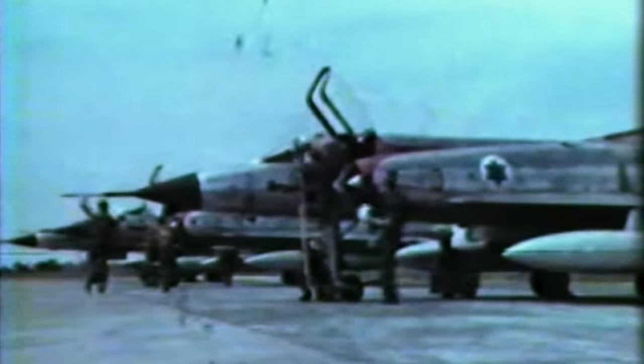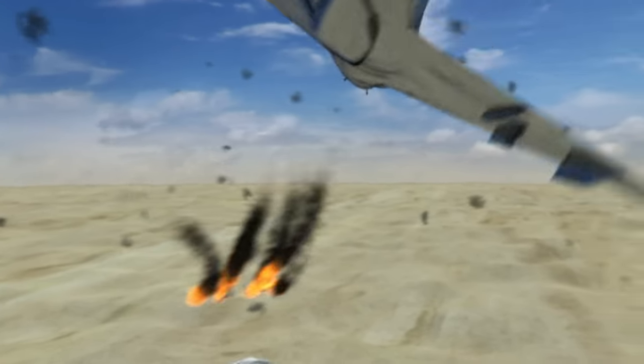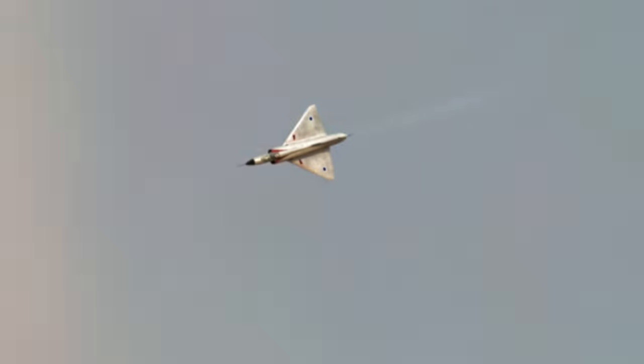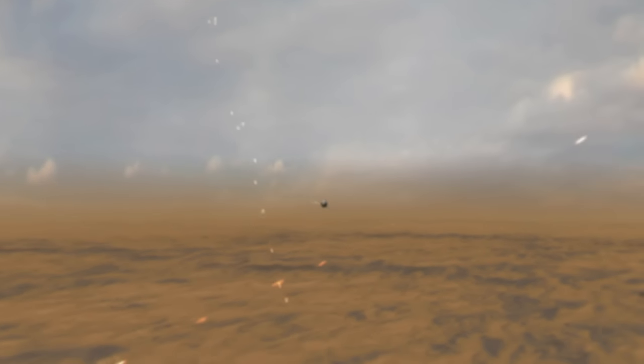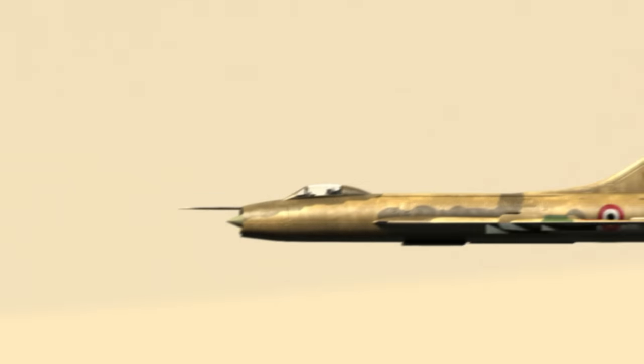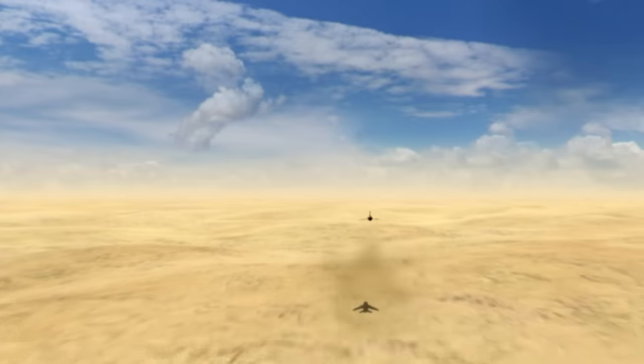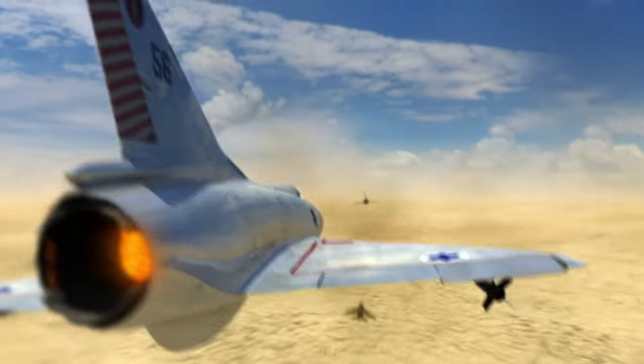Half a year later, Ronan and his fellow Israeli pilots make history during the Six-Day War in June 1967, destroying the combined air forces of three Arab countries in a matter of hours. Nevertheless, the Mirage III becomes an icon of jet-age combat. The cream of Israeli fighter pilots show that it's not so much the airplane, but the man in the cockpit that makes the critical difference.